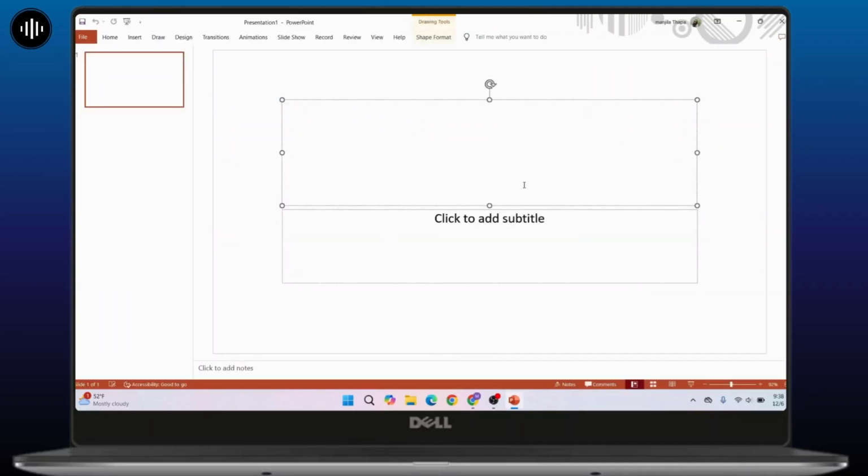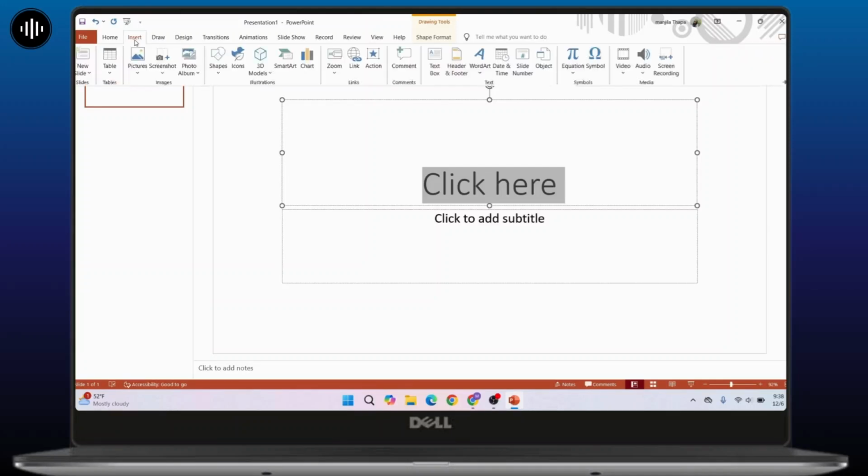After that, you can add your text right here. Now, if you want to add hyperlink to this text, you have to copy the text. Once you have copied the text, navigate to this toolbar at the top of this interface, and from there, click on Insert from the top left corner. Now here you have to click on Link from this section right here that says Add a Hyperlink.